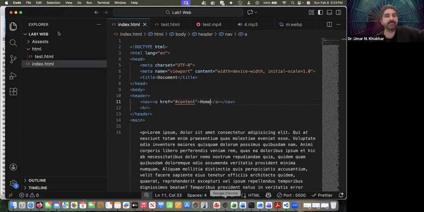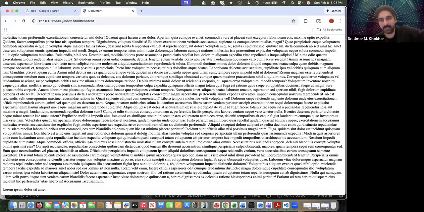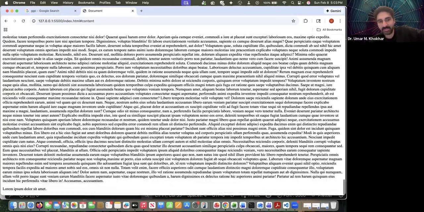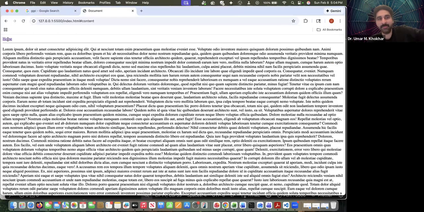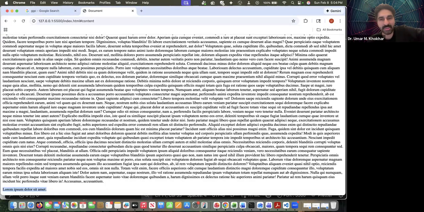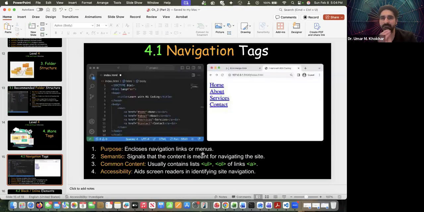Now, if I go back here and click the home, you guys will see it will automatically take you down here where that particular content is going to be. Right. This is the navigation. So I go back, click here. We went back here. I hope you guys got the idea about the navigation tab. So the main purpose of navigation is that you can create menus. It connects different sections, and it is easy for accessibility if they are using any aids, so they can see that there's a navigation tag applied which can connect different portions.